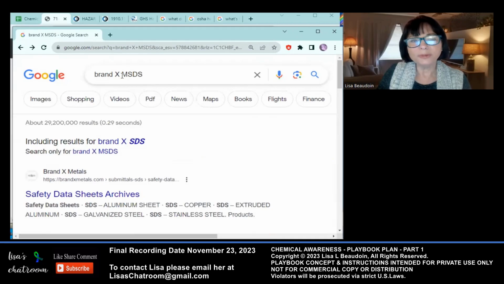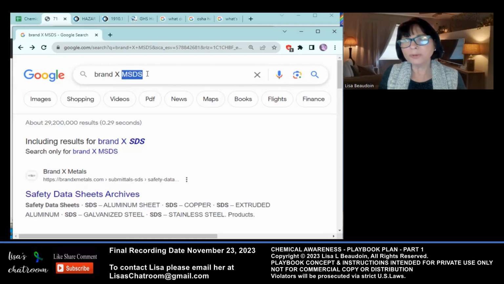The final way would be to go to the brand's website itself and then look up the ingredients. Somewhere in the ingredients area, they usually have a link to the SDS or the MSDS sheet, or they'll talk about safety hazard information, some kind of link like that. So you might have to do a little bit of digging, but remember, right now, all we're doing is plotting information.